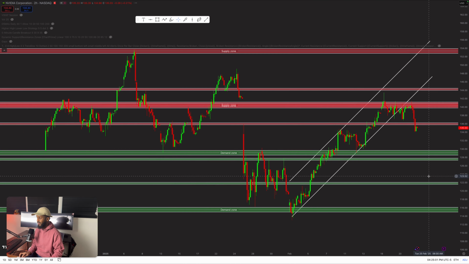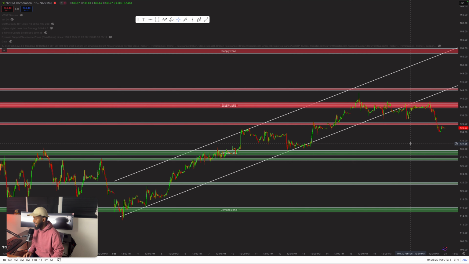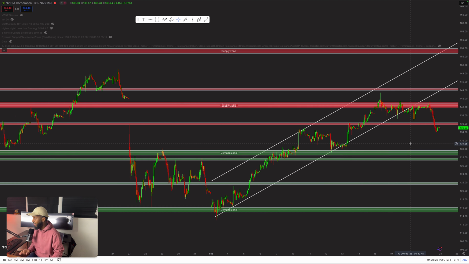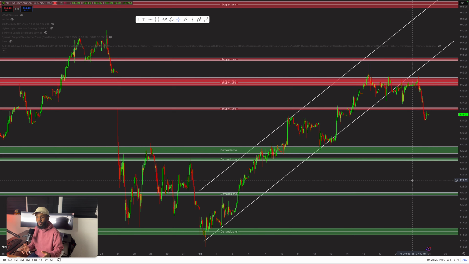So now that we have our 4 hour and our 2 hour, and guys, like I said, this thing is flexible. You can go to a daily chart and see if that works a little bit better for you. It is about being able to be adaptable. The most important thing is, once you put those zones on your chart, to see how price has reacted around those zones. So now I'm gonna go to a 30-minute time frame. I know someone is gonna say, is it always a 30-minute time frame? No, it's whatever you want. You can go to a 15-minute, you can go down to an hour. I just want a shorter time frame to see what is going on. So now I can see we have this level right here at 136.